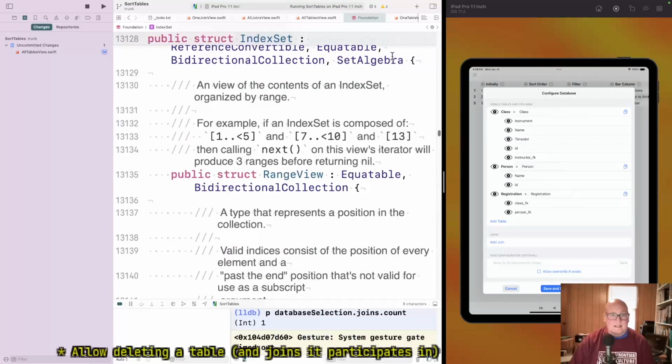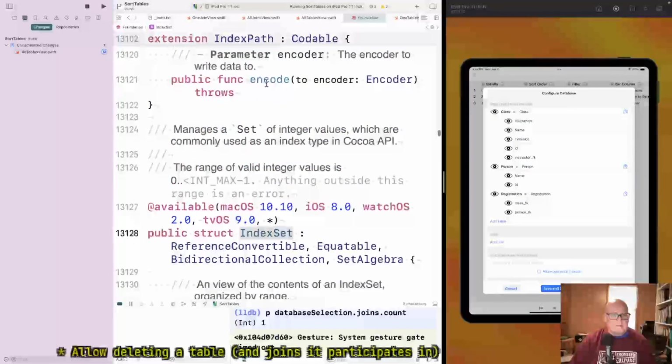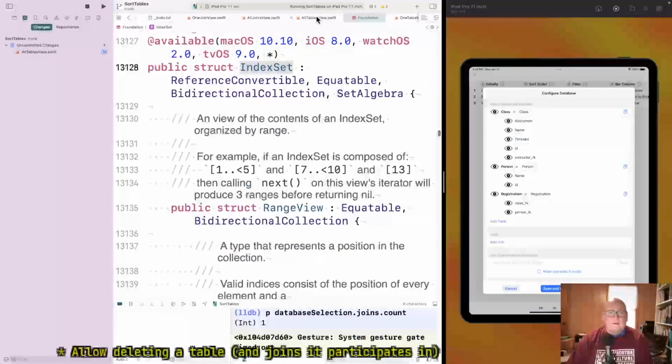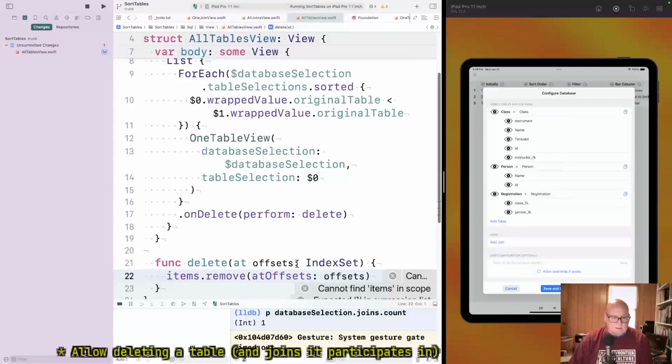Okay, it's set algebra. Set of integer values. Cocoa only, used in Cocoa API. There's an oldie. The range is 0 to anything. Okay. It's just a bunch of stuff. But offsets?